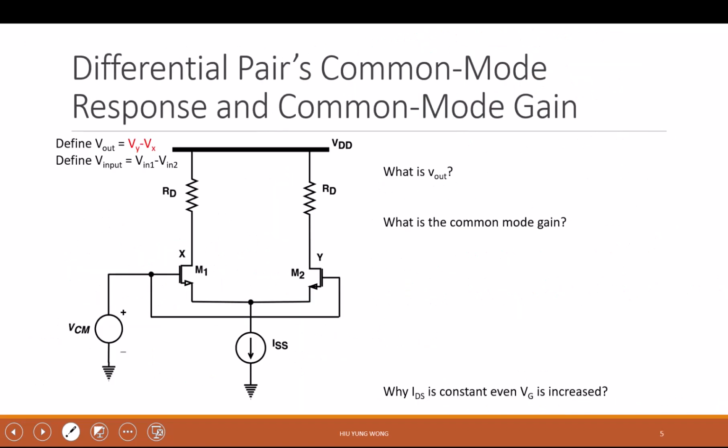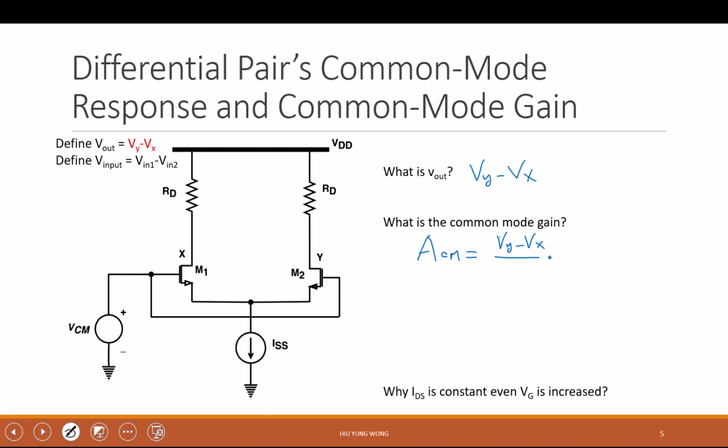Common mode, okay? So what happens if I have a common mode input? What is V out? Now, first of all, by definition, we are talking about the differential pair I gave you on the left. V out is what? Vy minus Vx, right? Again, I try to look at the difference of them, okay? So the common mode gain, by definition, in this case, common mode gain is Vy minus Vx, which is the output, because we only care about the differential output.